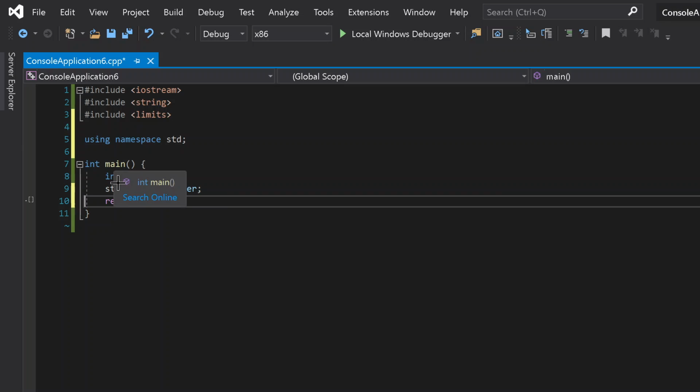So when you go through main, if everything goes correctly and then you get to return 0, it signifies the end of the program, and 0 means that everything executed fine and there were no errors or anything. It was a successful exit. So there you go. That's about it for the basics.